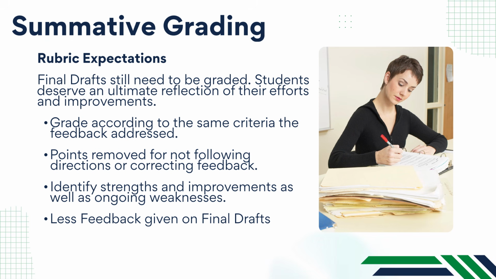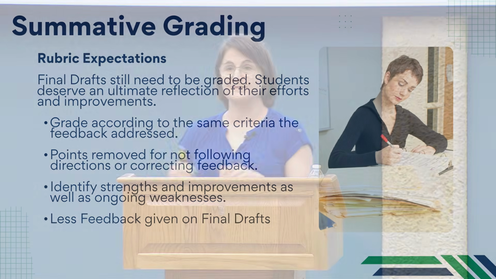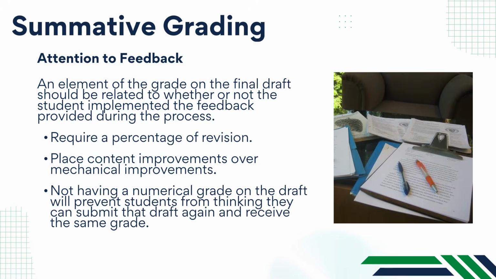I don't give a lot of feedback on final drafts. They're not going to go back and revise it. I'll ultimately give them a couple of sentences that lets them know, I see where you revised, this is much stronger than the draft, and one ongoing, in future papers, try to incorporate these. Just 3 or 4 things. So on the summative paper, the percentage of your grade will be based on the amount that they revised, and that does mean placing content improvements over mechanical improvements.